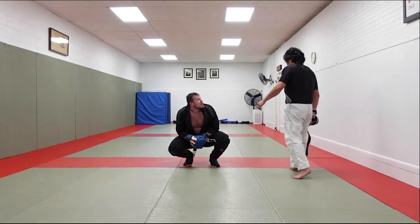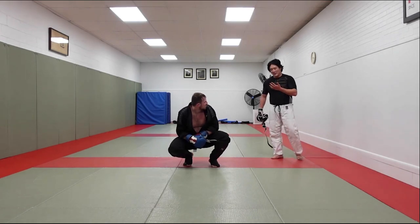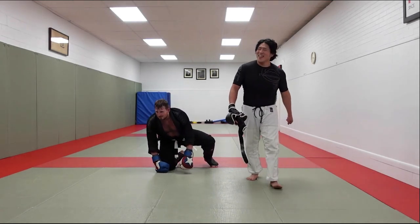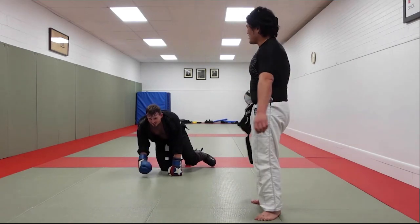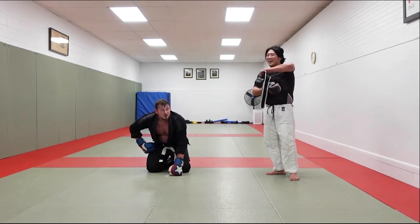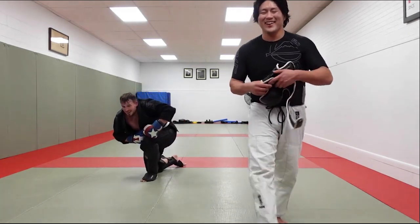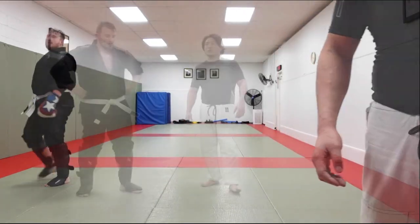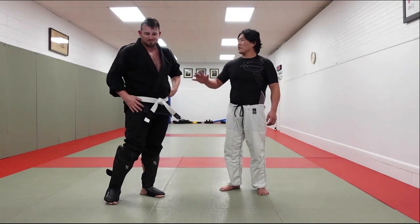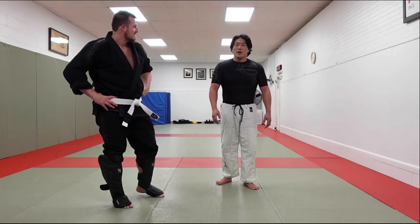It looks like a half-minute break. Something to notice: Seth is a little bigger in size and weight class than Shintaro, so that's always something to keep in mind. Shintaro doesn't have a mouthguard either. I think there's about a 25-30 pound difference — they mentioned how much they weigh at the beginning of the video. You can definitely tell the difference. Seth also has a little bit of reach and height advantage.